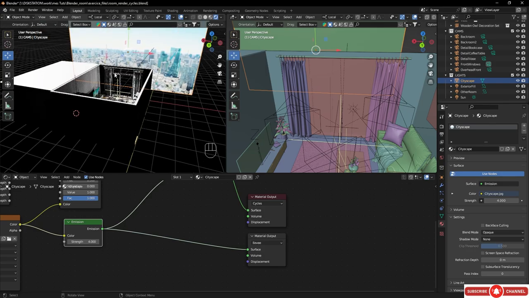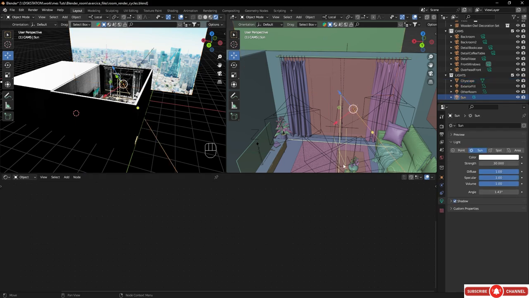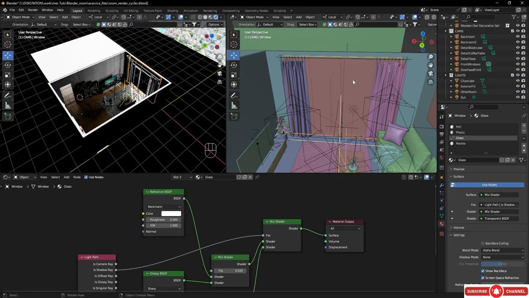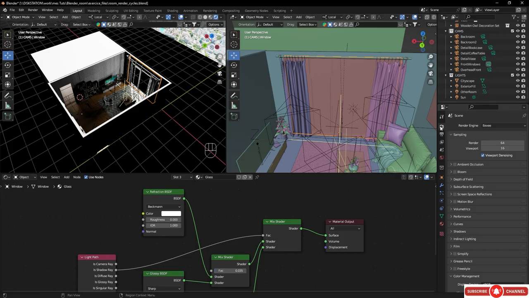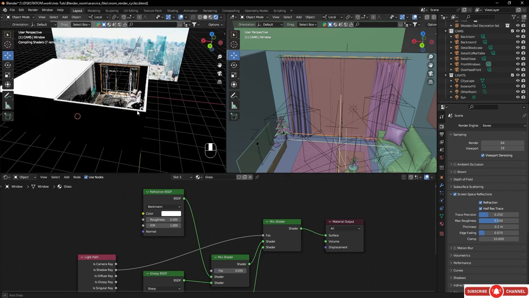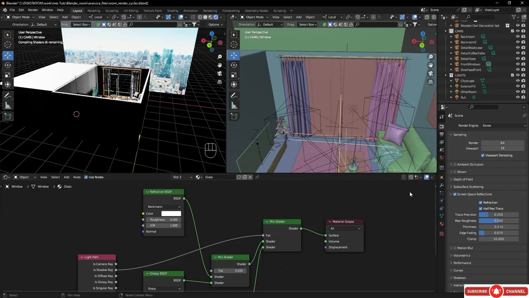Still, it doesn't work because we're not finished yet, even though we have taken care of our glass here. So let me choose the glass. We have changed our glass to alpha blend, so it should work, and we have made the screen space reflection on. We need to turn it on in the render settings. So let's go there, render settings, then let's go to the screen space reflection, and we're still not finished. We need to activate the reflection. And at last, it's going to work. Now, if I go there, we will see through our window.